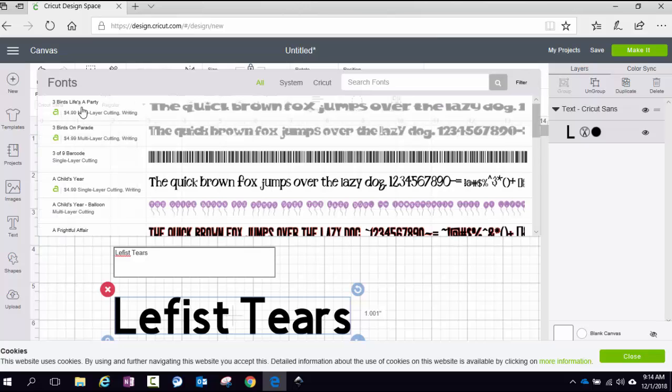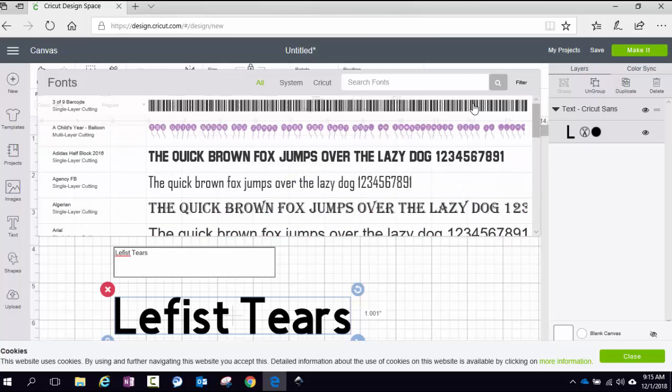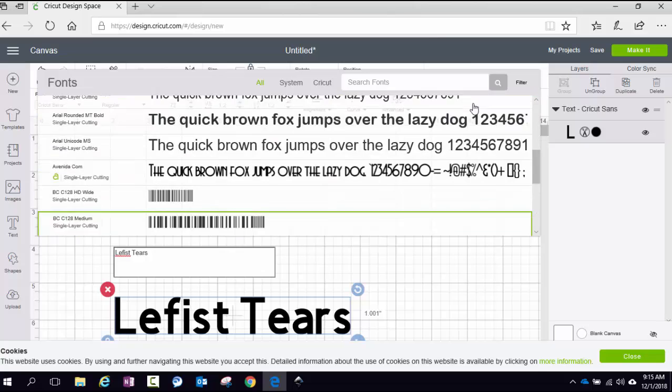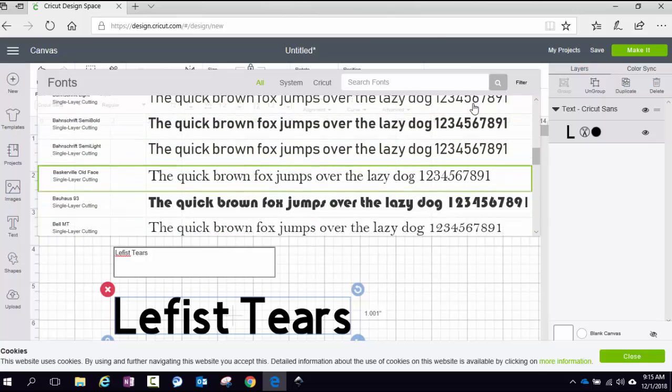When you go in, you choose your fonts. You can re-choose your fonts. All the ones that are showing a price next to them, you have to purchase, or you already own. What you can do is go to the filter and filter to My Fonts, and these are the fonts you personally have loaded on your computer. So you can go through and pick whichever font you want and assign it.